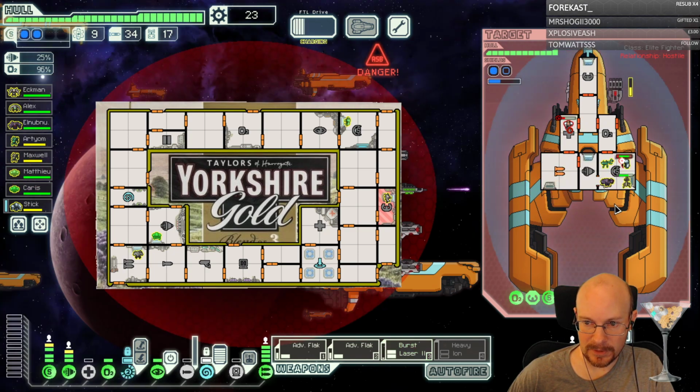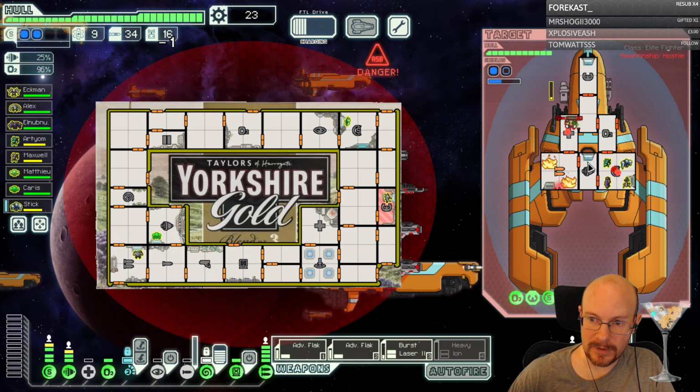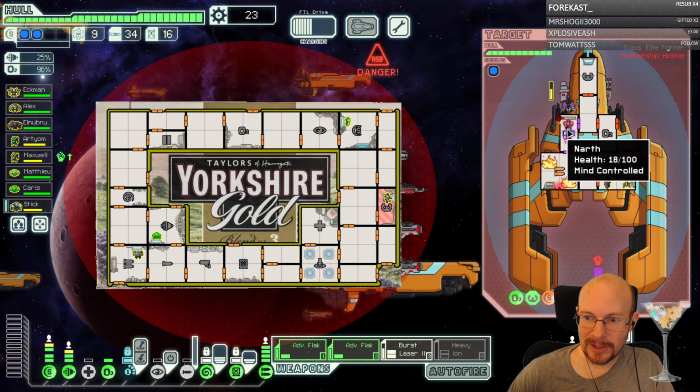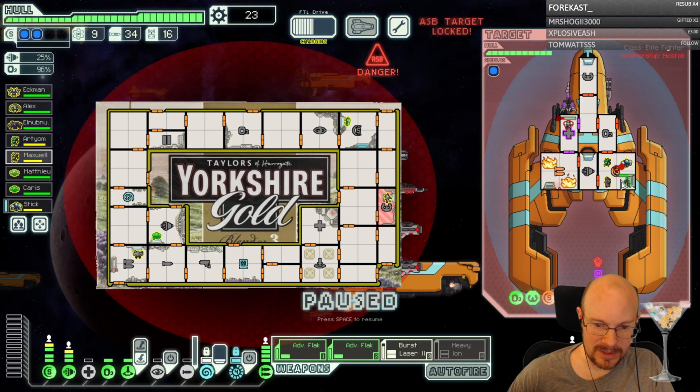Alright, so we allow the missile. Okay, that's on fire. Let's go ahead and hack his heal bay, and that should get us the crew kill here a little bit faster. That'll end this fight. Look, oh, that doesn't work on their mind control guy. Oh, did I know that was the case? I'm not sure if I knew that.